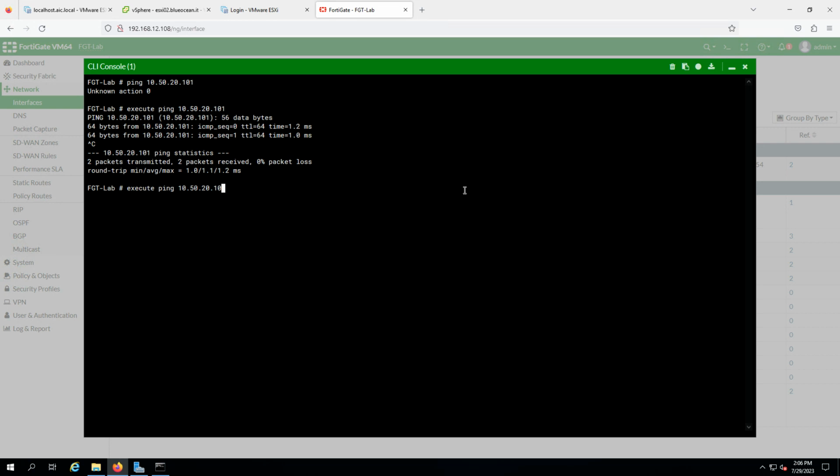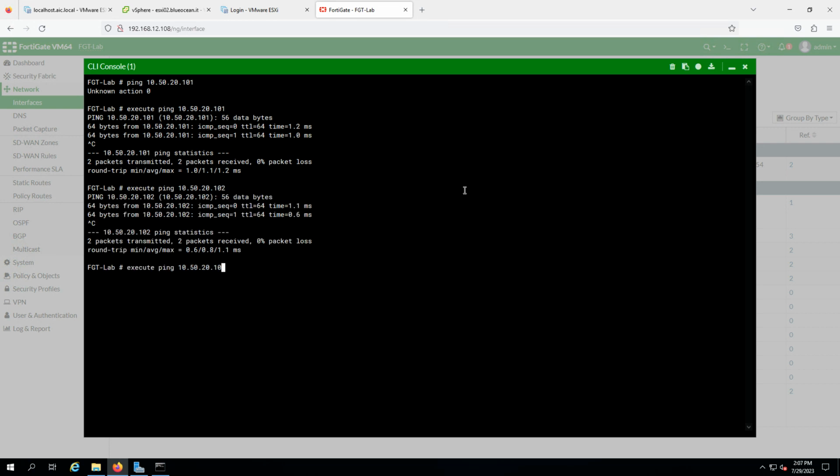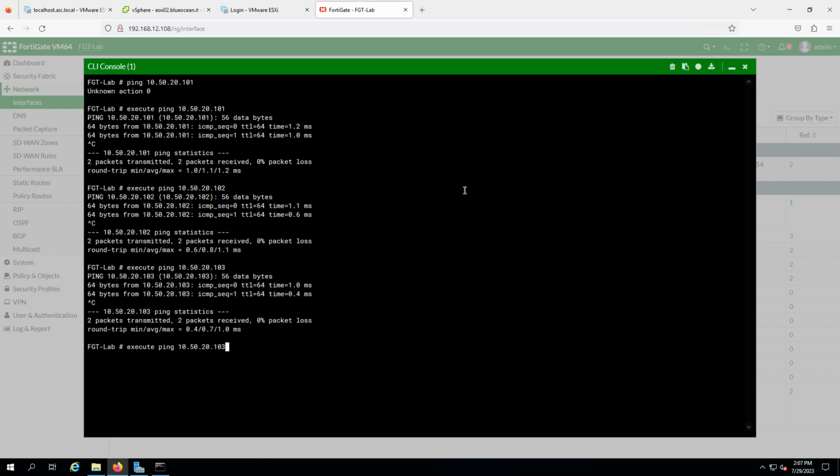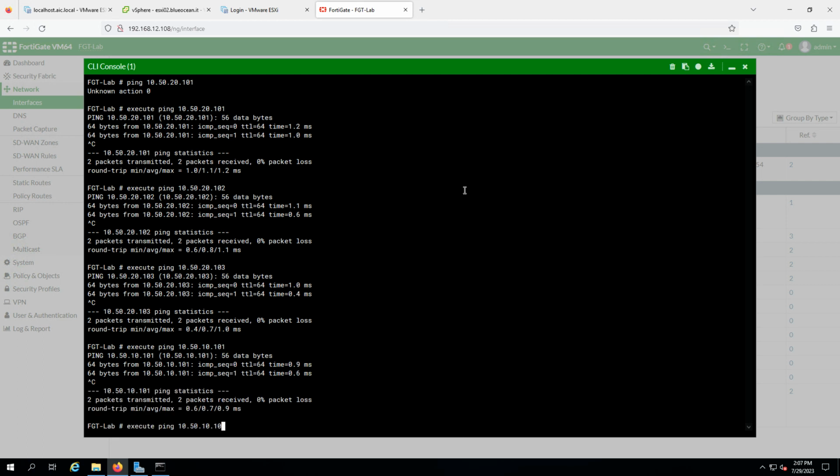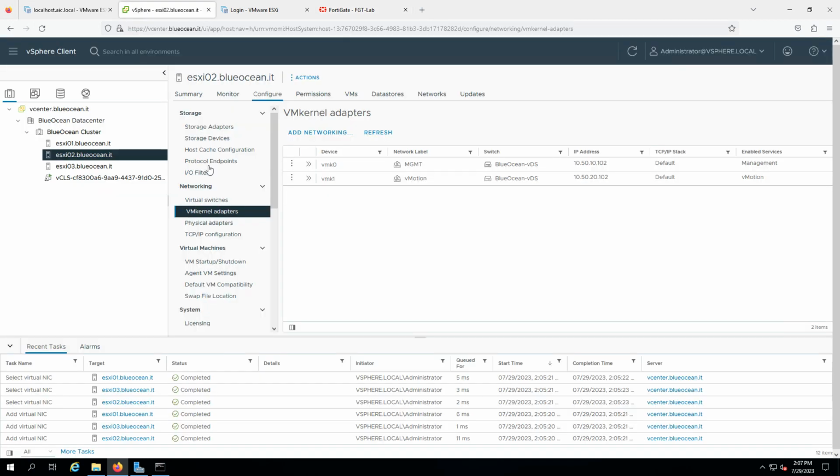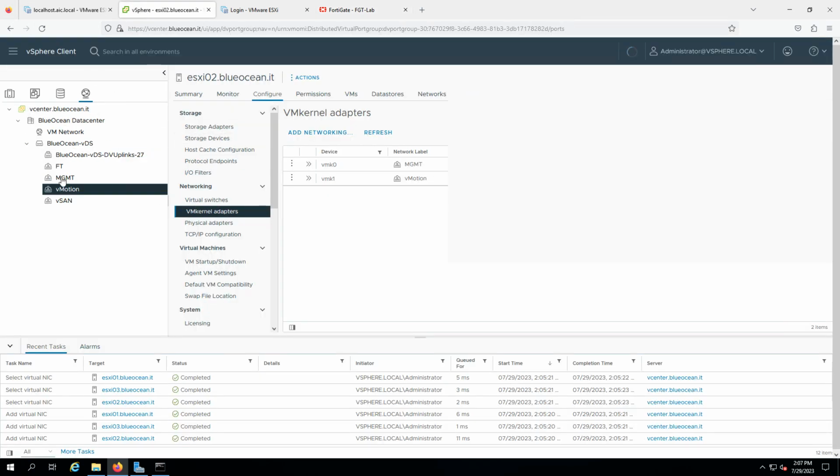I can ping the second, for ESXi two. Yeah, three. Yeah, I can ping my management interface. There's no problem.